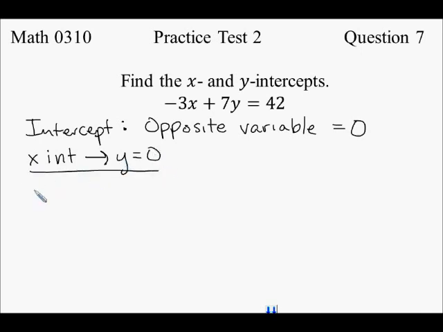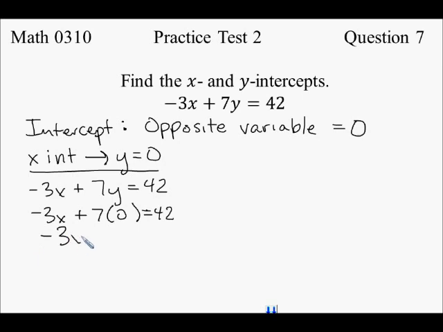So for our x-intercept, y equals 0, and we have the equation negative 3x plus 7y equals 42. And so here, y is going to be 0. So we have negative 3x plus 7 times 0 equals 42. And now the left side just simplifies to negative 3x equals 42. So now to solve for x, we would just divide both sides by negative 3. And we would get x equals 42 divided by 3, which is 14, and since they are opposite signs, positive divided by a negative, we get a negative 14. And so our x-intercept, we get that x is negative 14, and we said that y was 0. So that's our x-intercept, negative 14 comma 0.